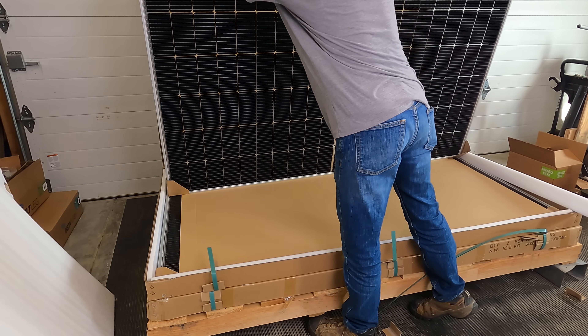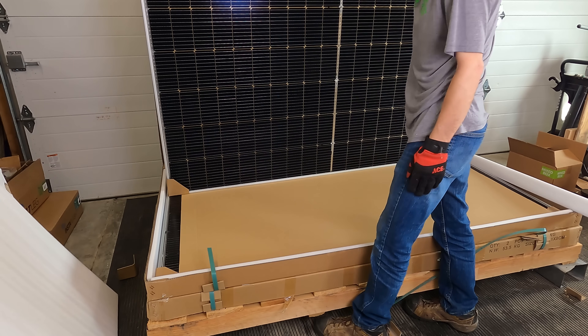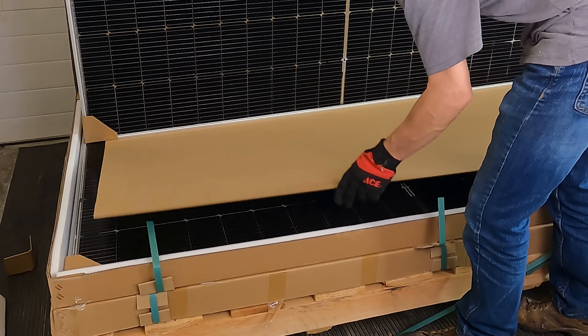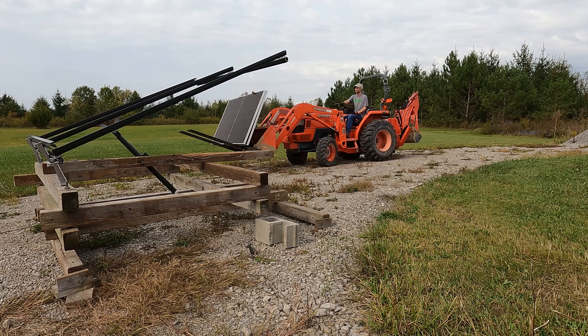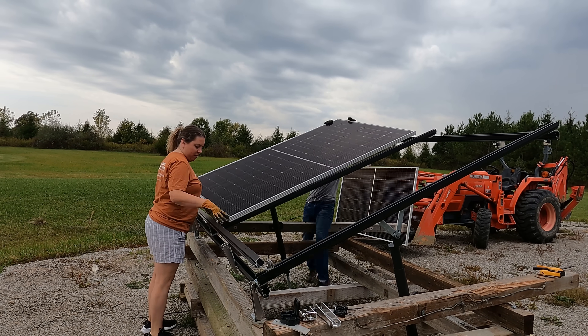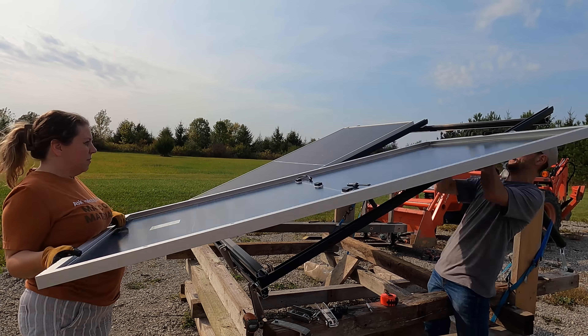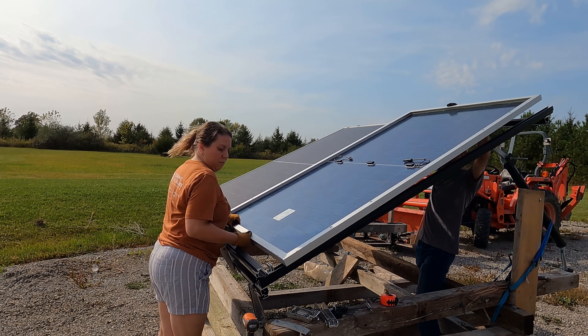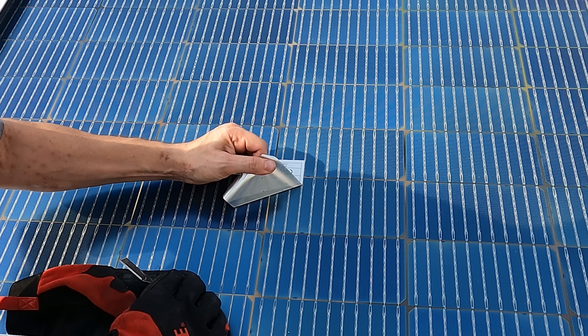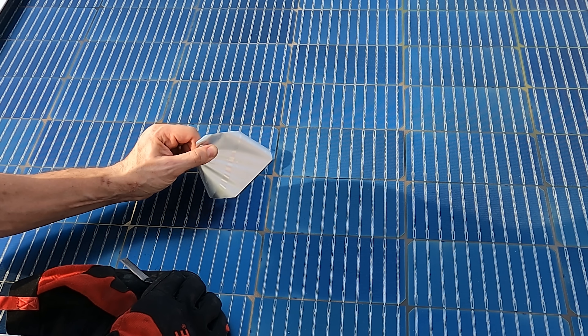Cardboard in between, cardboard on the corners — those are nice panels, with two per box. I'm not too worried about the backside reflection since the focus of this test is to understand the performance of each side independently by blocking the underside exposure. I'm removing the label because it blocks some of the light for a few of the cells and I just want to make sure we have the best possible exposure.